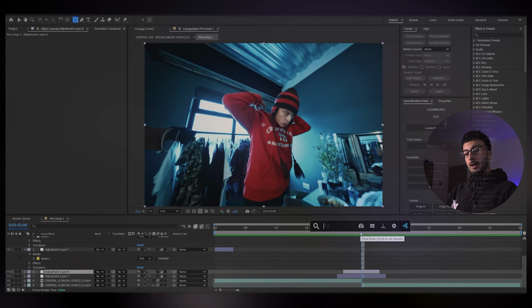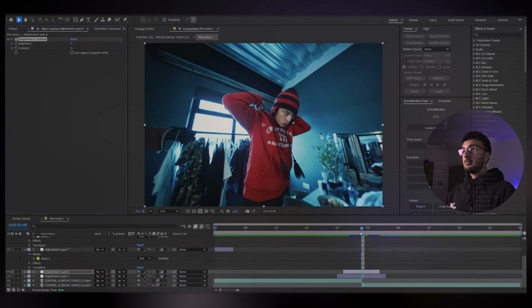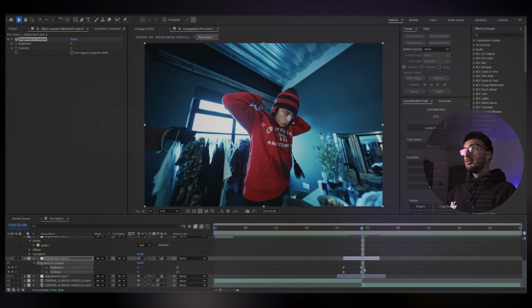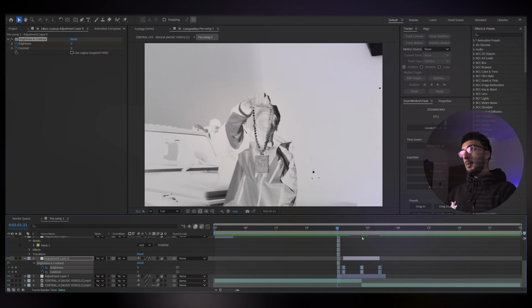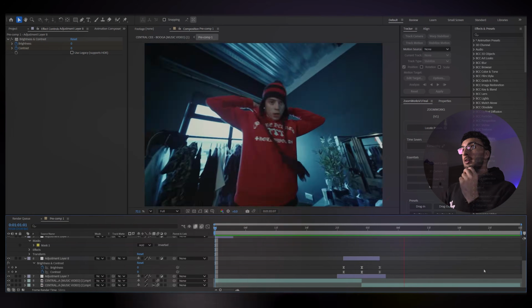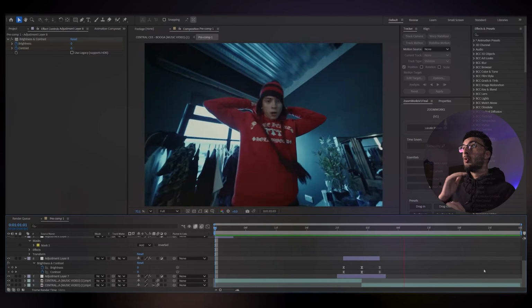Once that's done, you need to add in a brightness and contrast. Keyframe 0 on both on one side and then on the other as well. And then just simply max them out. Just like that. Then highlight all of them and press F9. And now you can see it's not a massive change, but for me, I feel that's necessary. It makes everything a lot smoother when you're transitioning out of the inverted effect.